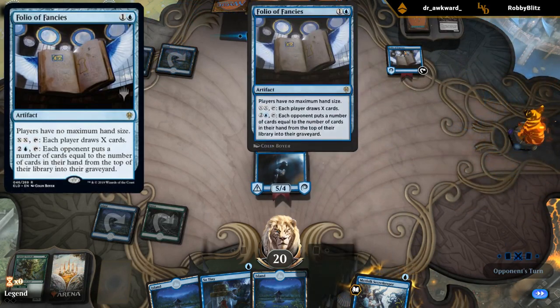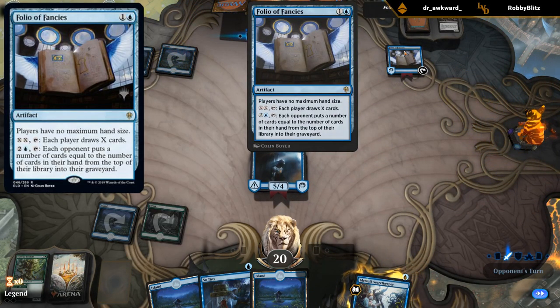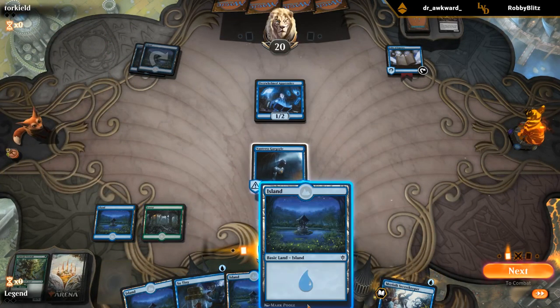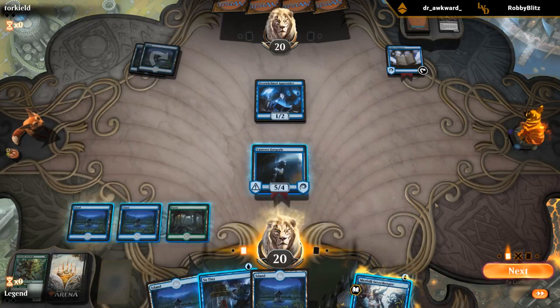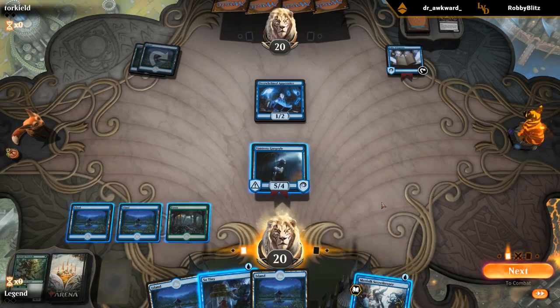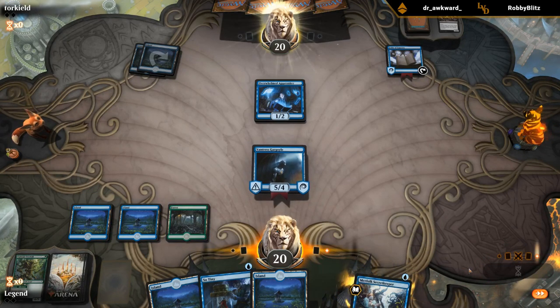Ooh, Folio Fancies. Well, not too effective when we're on the play and already mulliganed. So can't quite attack with the Gargoyle. Don't know if I should actually play the Secret Keeper here, because if I draw my Innkeeper, then I get to draw a card, and it's only preventing one damage at the moment. So I'll just say go.